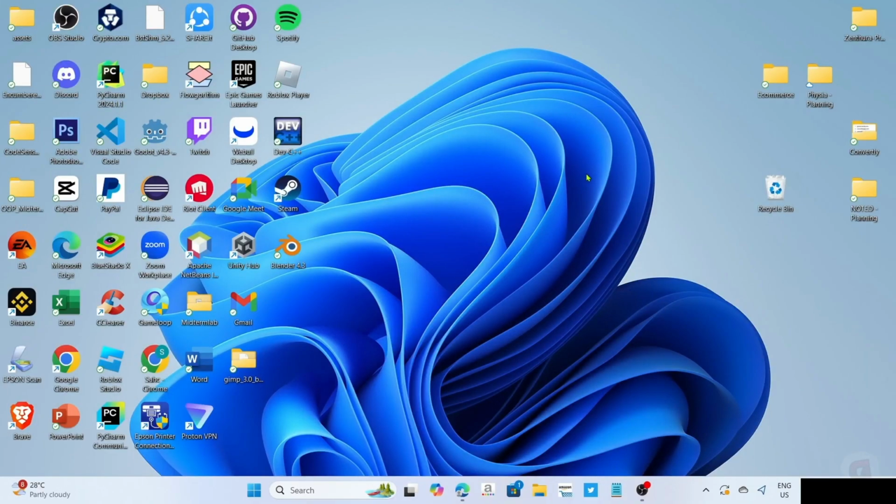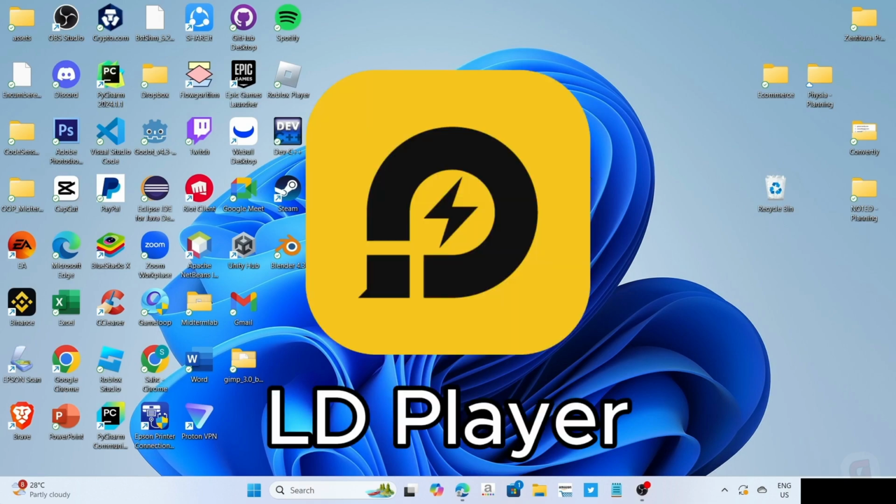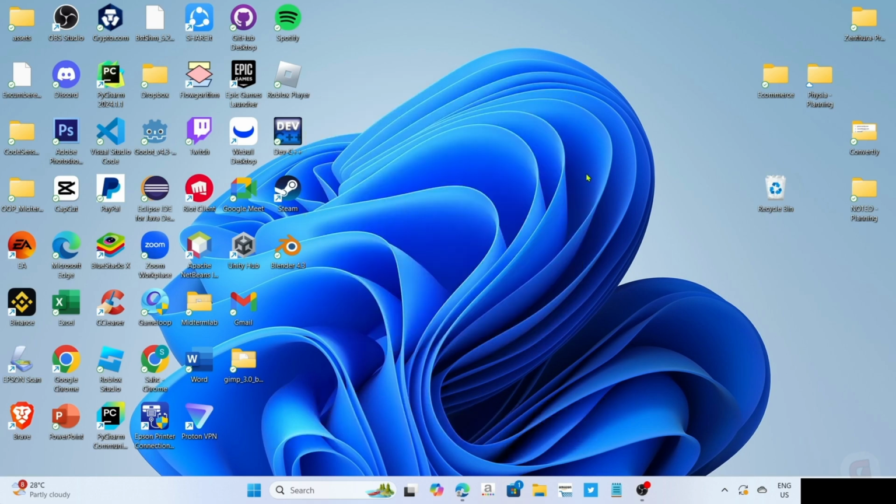So to download and play Crossfire Legends on your PC or laptop, you will need to download this app first. This app is called LDPlayer. LDPlayer is an Android emulator app that allows you to smoothly run Android apps and games on your PC or laptop. Since we all know that Crossfire Legends is a mobile game, we will use this app to play it. To download the LDPlayer mobile game emulator on your PC or laptop, it's actually pretty easy, just follow what I'm going to do.